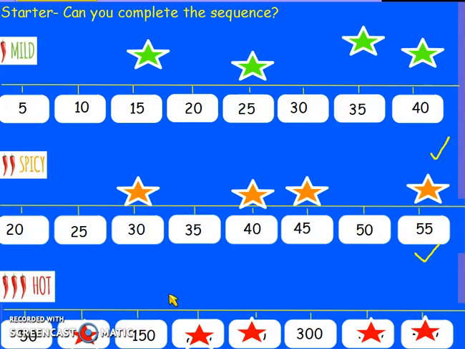Now if you know your 5 times table really well, that will help you with the 50 times table. Remember that if we're counting in multiples of 50, the answers are 10 times bigger than the multiples of 5. So you should see the pattern in the 5 times table repeat itself in the 50 times table. Let's count in 50s and see the missing numbers.